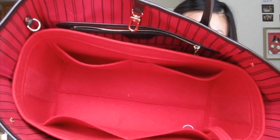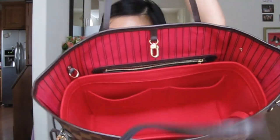But here is my bag with the organizer in it. I'll try to also insert pictures because it's kind of hard to see it with me holding the bag up like this.